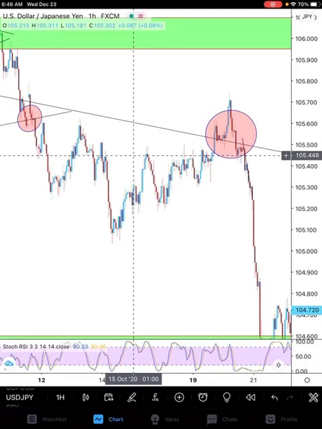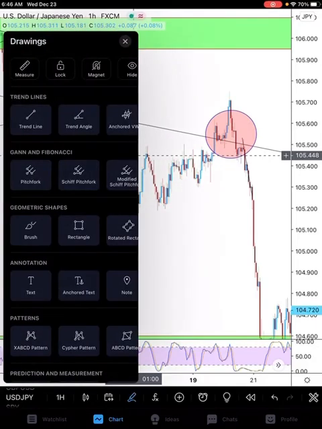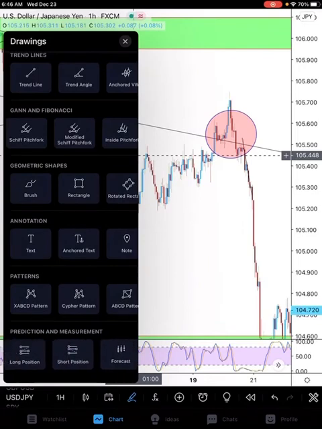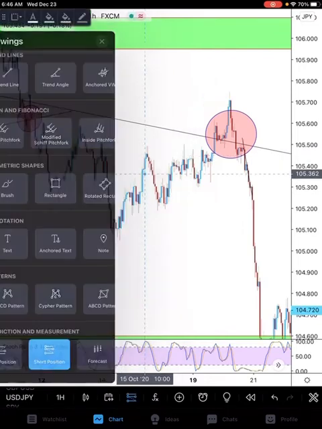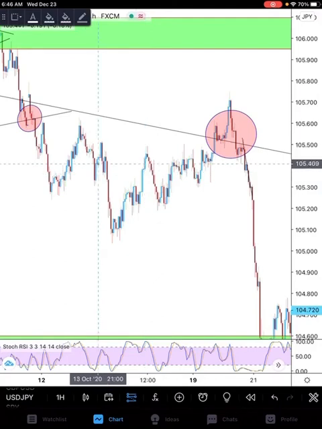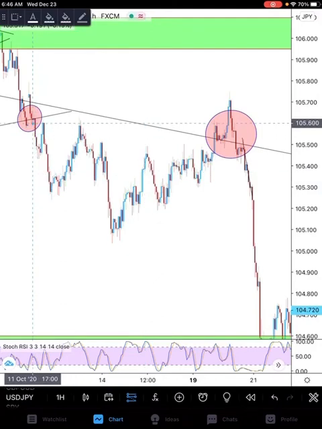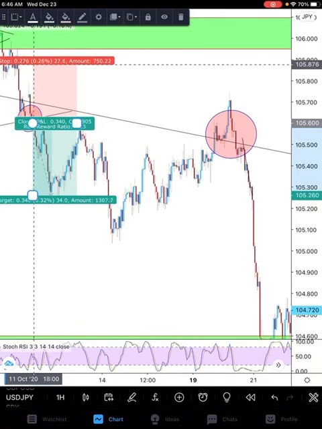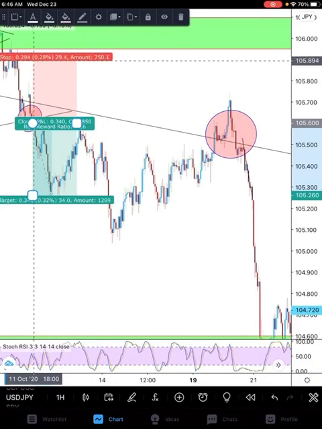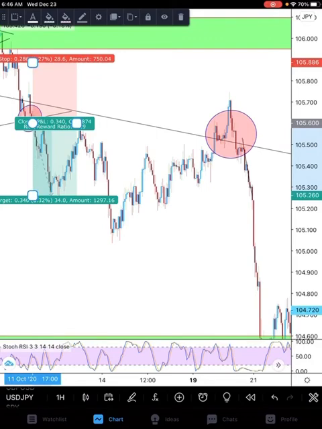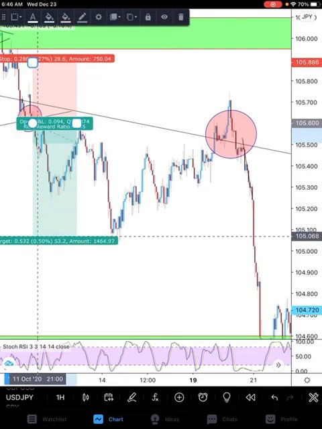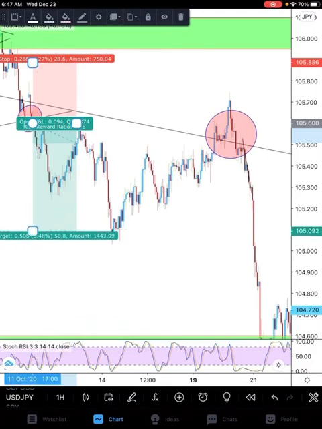But let's say you had the order here, right? And this is where your belief has to come in, that you're going to be able to do this in the long run. So we do a 30 pip stop loss, right? It's 28, whatever. And we're going for 50 pips. That would have been caught.